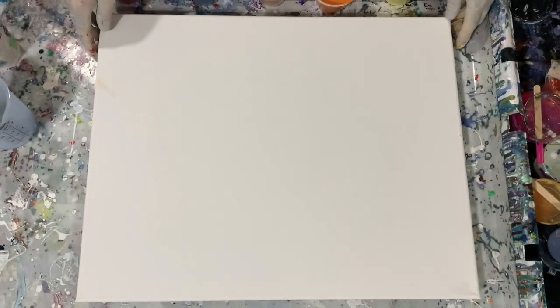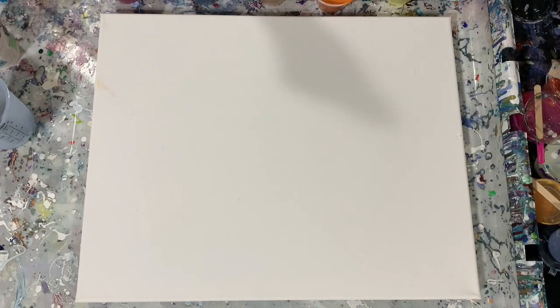So what I'm going to do is turn the camera off. I'm going to put my base coat down. I'm going to fill one cup today. Like I said, it's going to be a dirty pour, and then I'll bring you back. My pouring medium today is all the mix, a 7-part mix to 1-part paint, thinned with water, and that's it. Nothing else. So I'll be right back, and we'll get started painting.